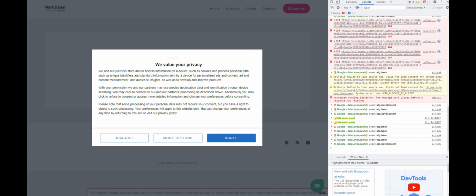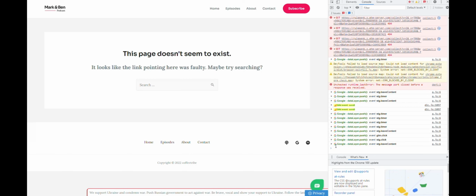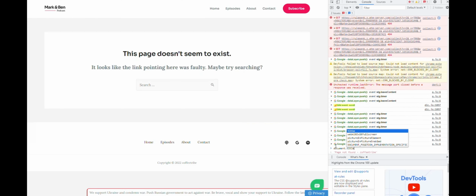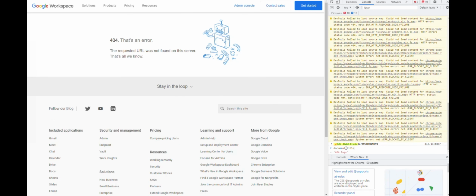So for example, this is a demo site I built. The 404 is, you can see the 404 is, let me show you. You might probably not be able to see it on the screen. This is the 404 page. It's called page not found / coffee tribe. So for Google, this is a Google page, theirs is a 404 page.